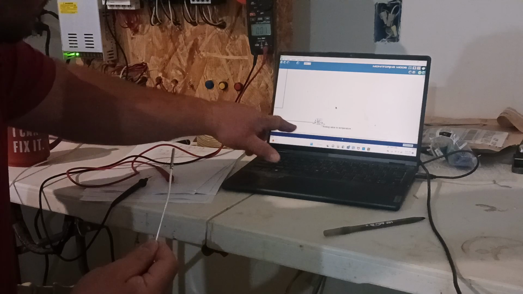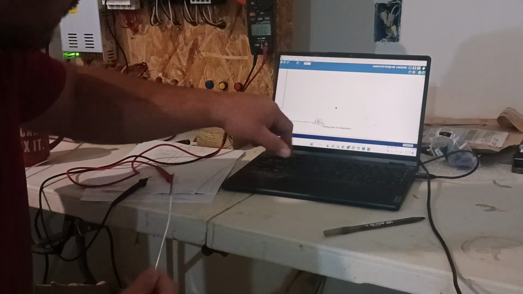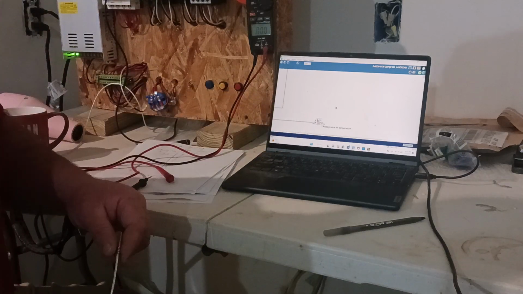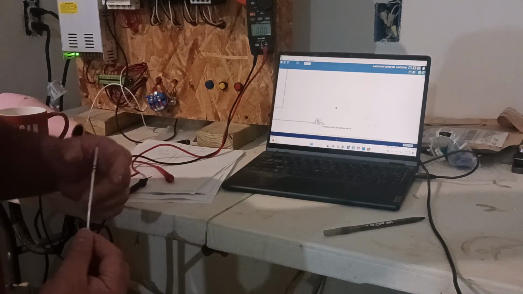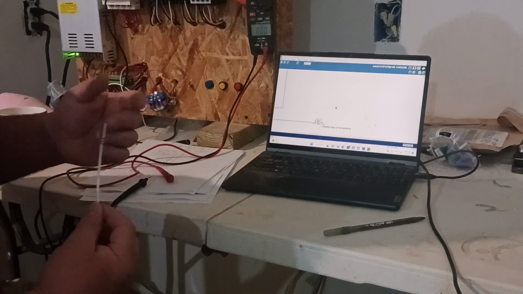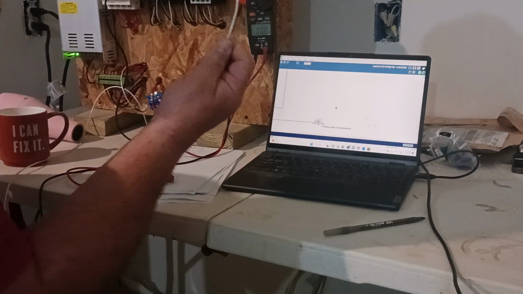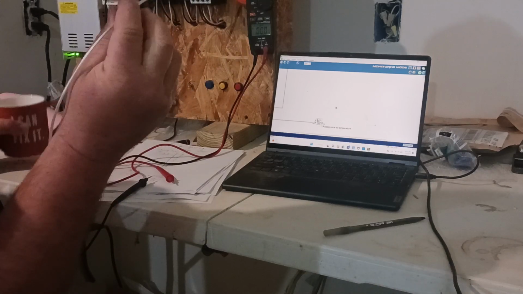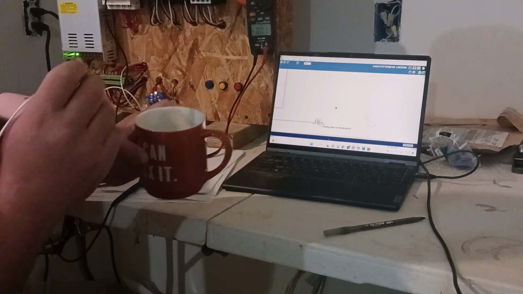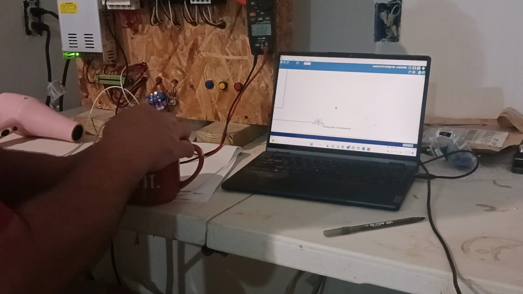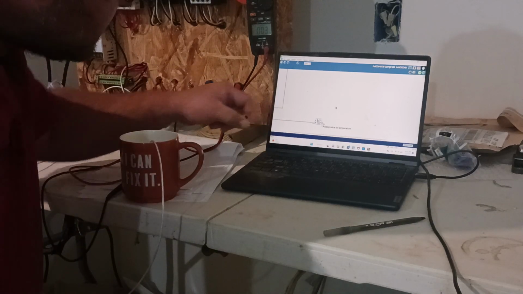Right now at room temperature, my analog value is 94. My temperature is 78. That makes sense. It's a fairly normal temperature, a little warm, but whatever. But anyway, you will notice I have a cup of ice. So if I stick this temperature sensor in the cup of ice, let's just see what happens.